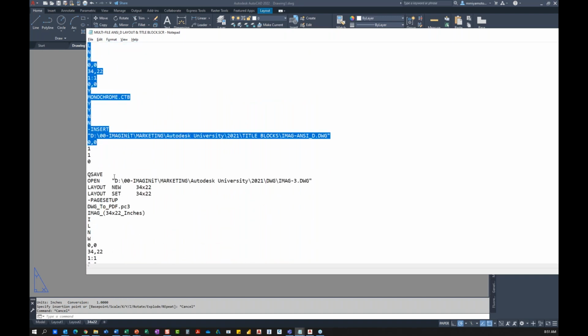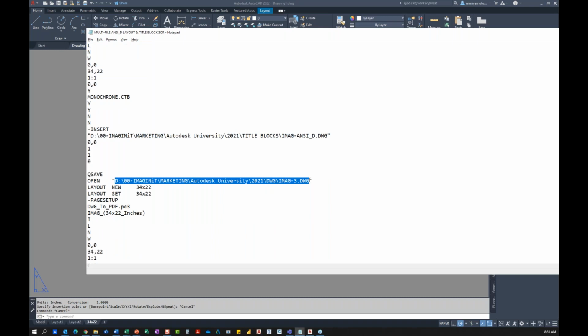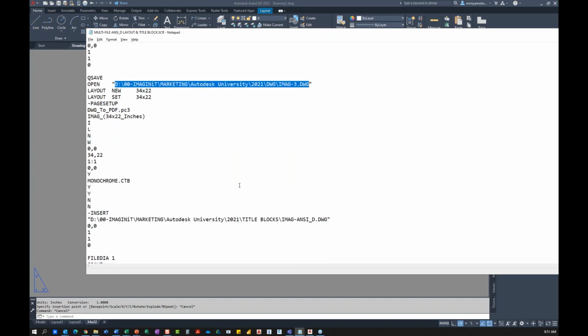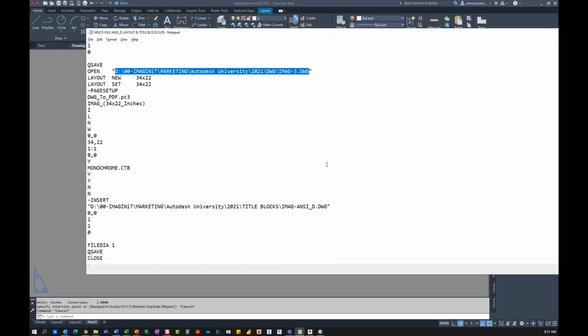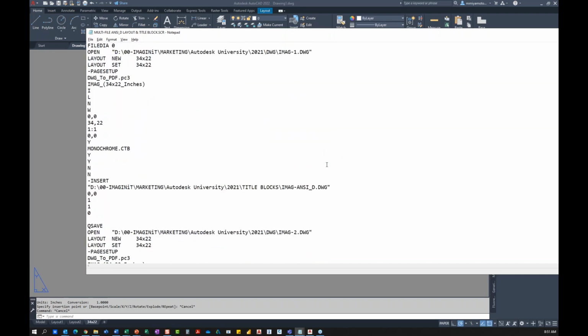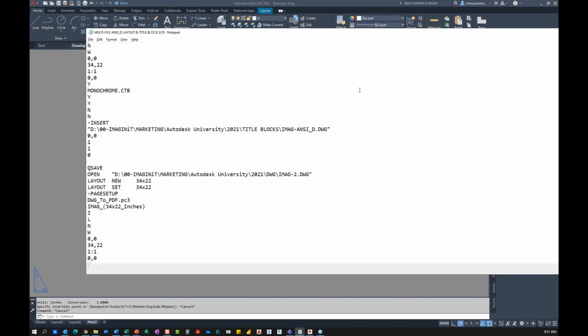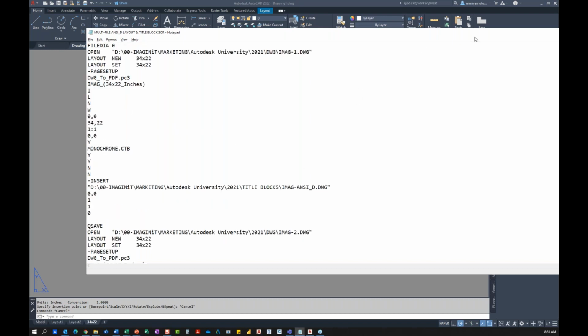As long as this path is appropriate and relevant and the files exist, it's going to just keep going over and over, opening up and inserting the title block in as many as you need. This is one, again, where I used the spreadsheet to set it up and organize everything and make sure it looked all nice and neat. And then from there, I just did a copy and paste. And all I had to do was change the name of the file along the way to get that to update.